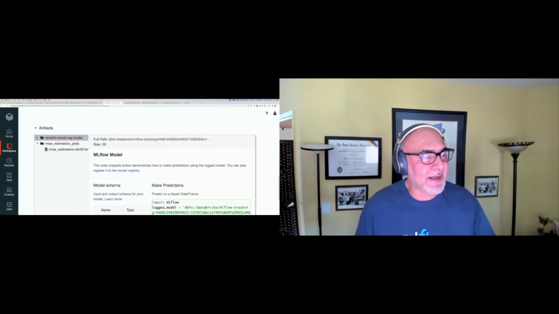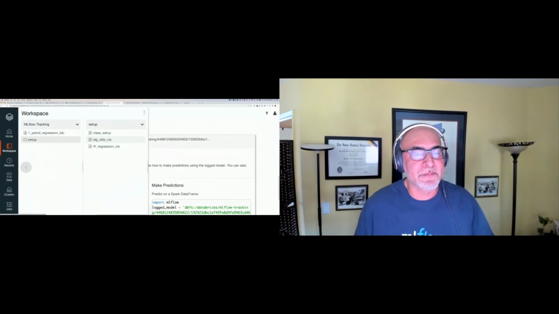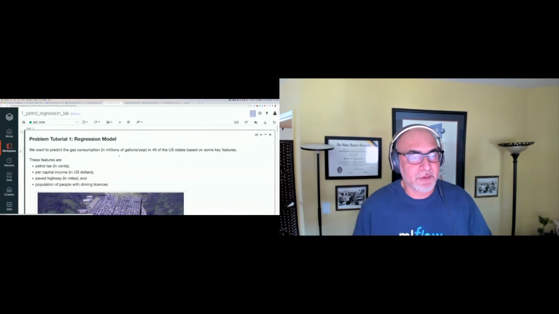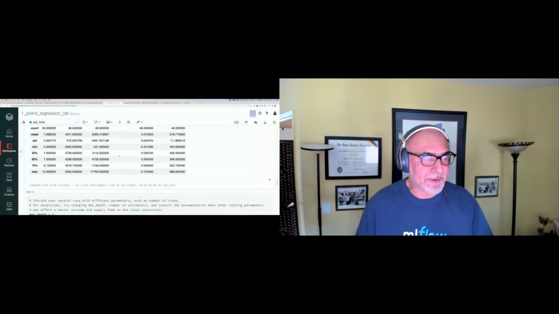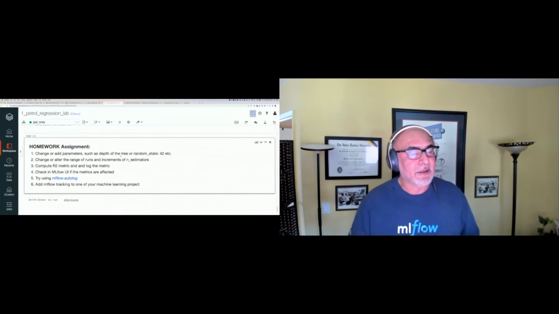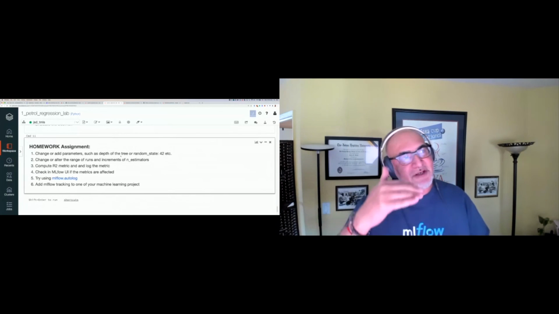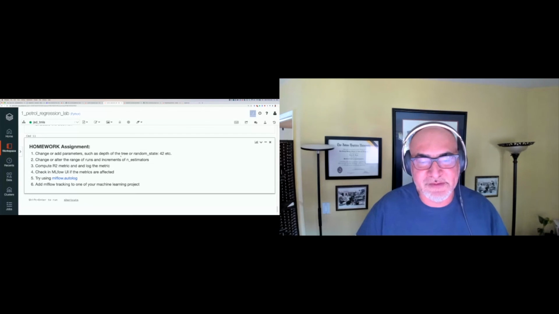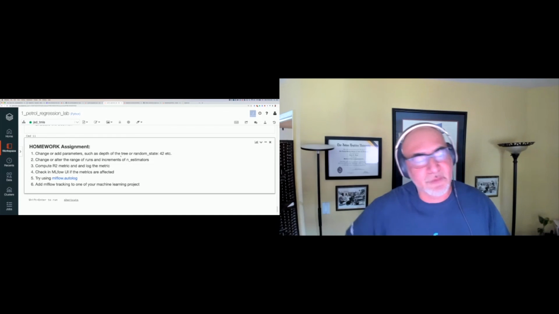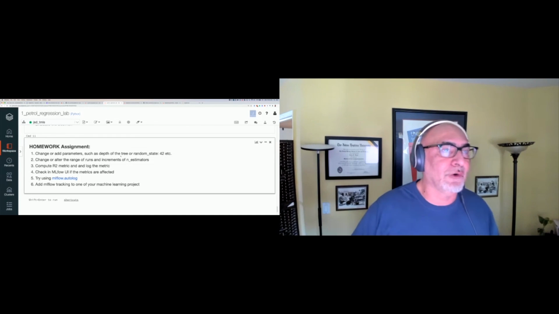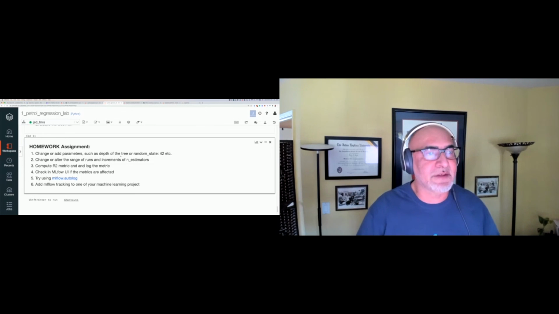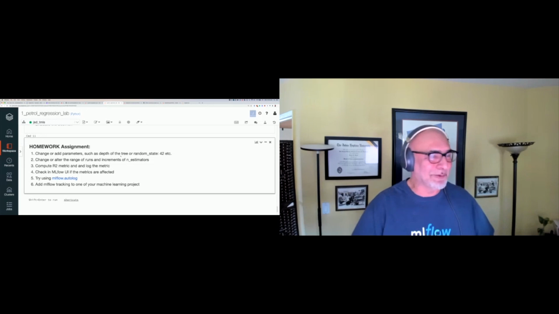So that brings an end to our tracking. I have some homework exercises for you, so you can go home and work on this. I know we don't have time to do the exercises now, but I think this will give you a good hands-on workshop. You can add some parameters, change the depth of the tree, add some more hyperparameters such as random forest, maybe add validation tests to see if it makes a difference in the RMSE, and run a couple of experiments to see if you can see the curve going down. And then finally, try the MLflow autolog and see if that works, right? Because autolog gives you the ability to not explicitly log everything; it will automatically log everything for you.